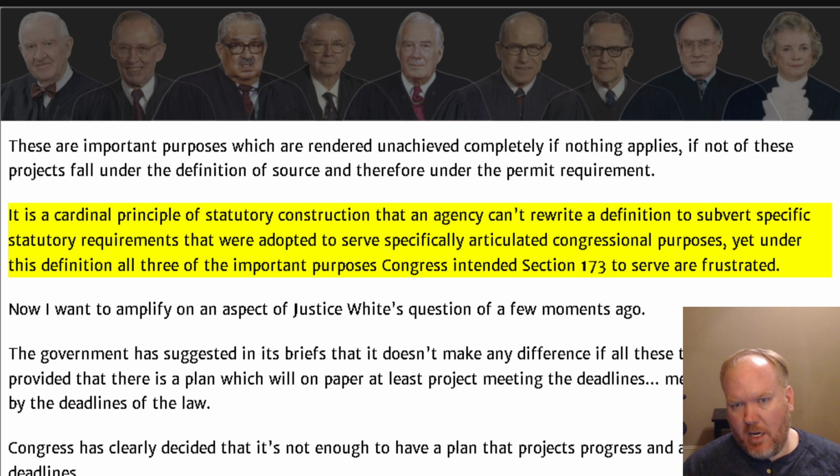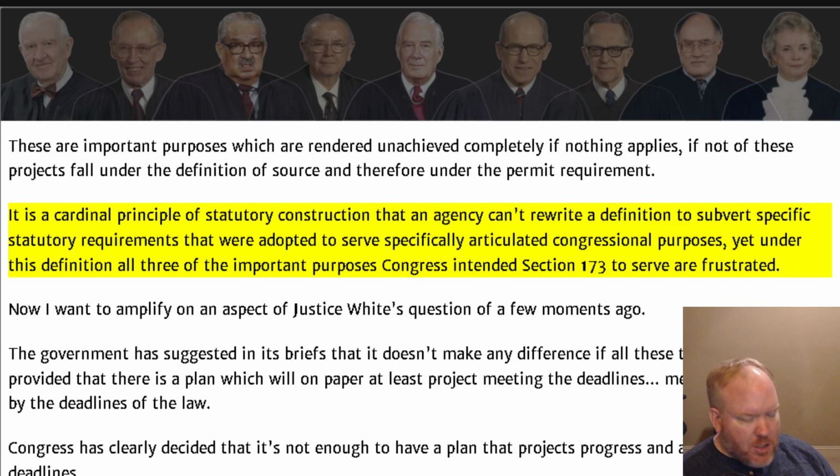The problem is that they said, agencies get to define this all on the fly, and they get to change their mind, and they have ultimate discretion as long as it doesn't flatly contradict the language. That to me is just wrong. That doesn't make sense. So my problem with Chevron is nothing they're actually talking about. My problem with Chevron is that it gives agencies all this discretion to interpret all these phrases unless it's repugnant, essentially, to the interpretation. Then they get to interpret it and they get to change it on the fly. So it created the administrative state as we know and love it today. That's why I dislike Chevron.